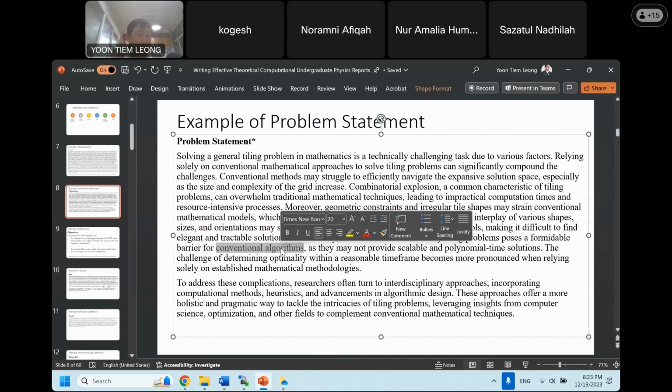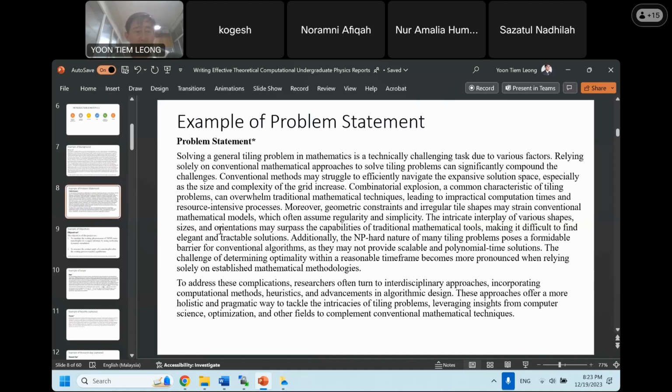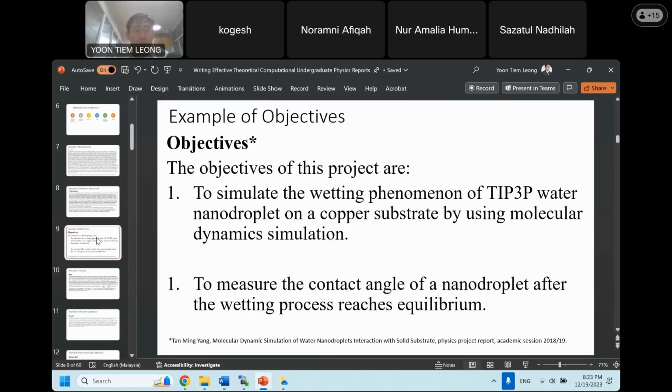Okay, so you may take such as the length of the whole universe, the age of the universe before you can solve the problem. Okay, so I hope that you understand now what is meant by a problem statement. So you usually have to state these problem statements in your report. Now, another very important content that should be reported in your report is the objective.